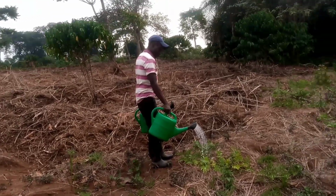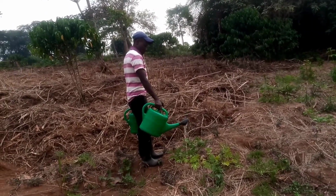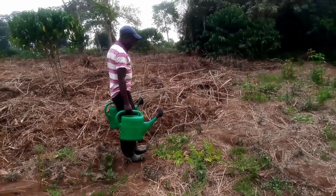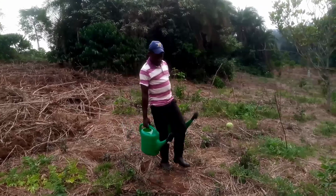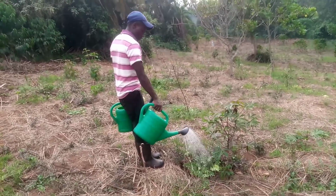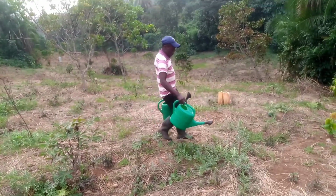So, you may ask me why I'm not watering the leaves. Of course, you just put the water on the stem. When we were younger, we used to just water leaves. Little did we know it was useless. You do that when you are spraying this side. But here, you just put it on the stem. How many plants are here?